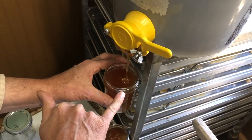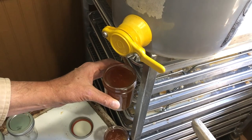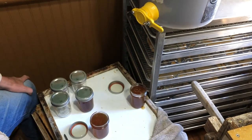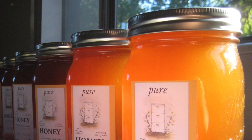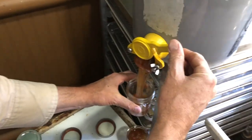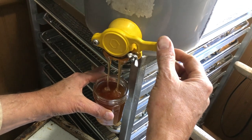A tip on bottling in mason jars: don't fill them all the way to the top, because when the honey heats up at the farmers market in the sun on a hot Saturday afternoon it'll expand a little bit, and even with a nice seal on the ring it can still leak. On a quart mason jar, it's hard to get three pounds in unless you fill it as full as you can — you don't want it to the very top, but get it as full as you can for three pounds. Cut the gate down slowly before you get to the top, anticipating how much volume is still in the stream of honey, and cut it off. With a little practice you'll get it just right.